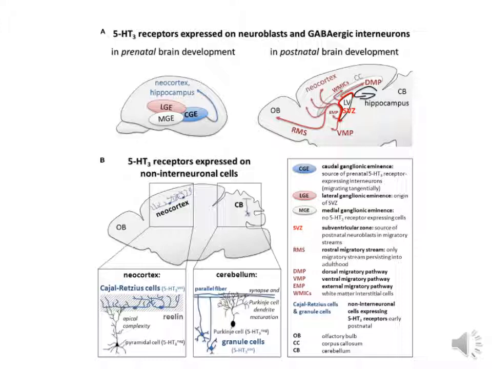In the bottom one are some recently described mechanisms for the 5-HT3 receptor mediated regulation of maturation of cortical pyramidal cells and cerebellar Purkinje cells in the early postnatal brain. The 5-HT3 receptors are expressed on embryonic immature CGE-derived GABAergic interneurons, as well as neuroblasts in early postnatal migratory streams in the adult SVZ. Therefore, it's been suggested that they might be involved in the regulation of neuronal excitability and therefore controlling migration, maturation, and network formation of inhibitory networks from early embryonic to adult stages.